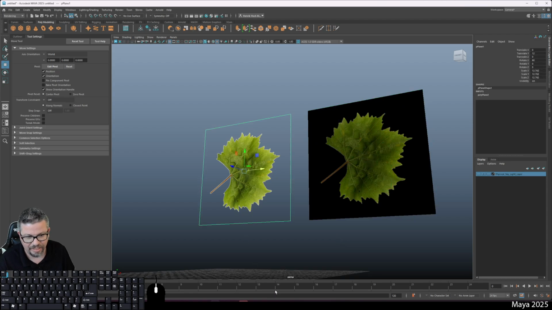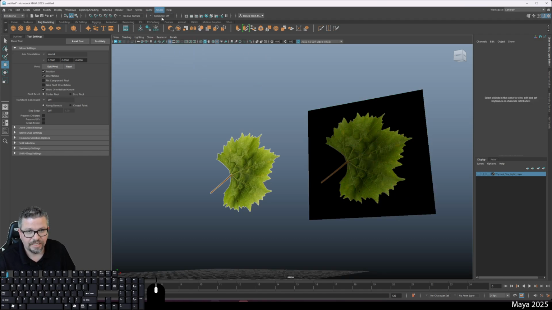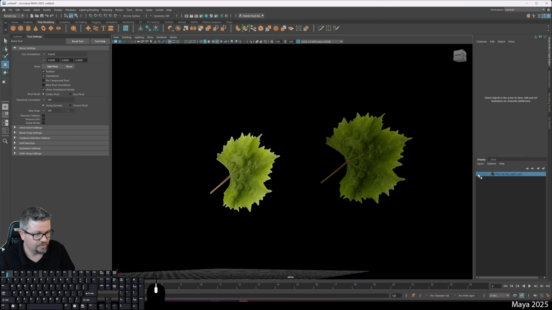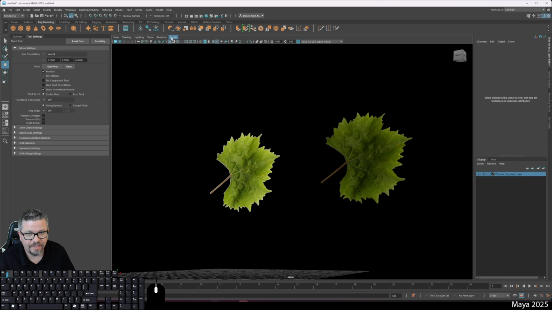This one's transparent in the viewport and this one isn't. That's really cool because you used to have to play around with a couple more settings in previous versions, and now it's just doing it for us, which is great. So when I hit play or render, you'll see now I've got that background disappeared.